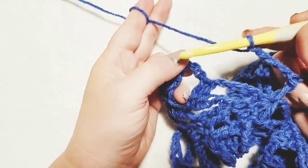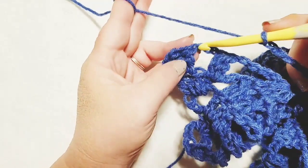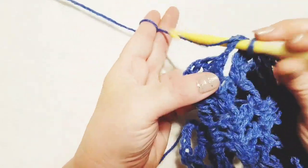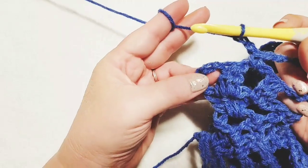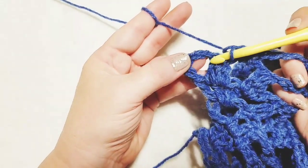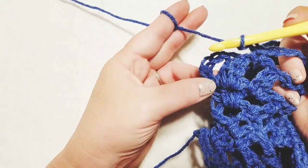So here we are at the end. We have our chain 5, and we're going to skip over this cluster that we created and go right here into this chain 3 space. It's the only one we have left. We're going to do a single crochet, and we are going to chain 2. Now, we don't want to just go right here into this chain space right here. We want to count up and make sure that we go into the third chain.